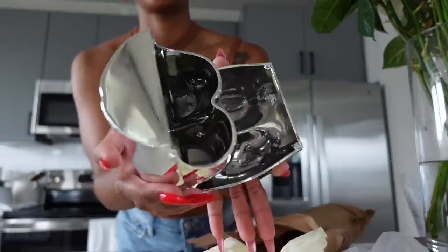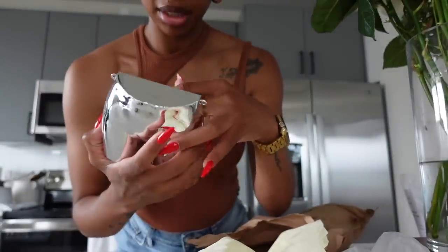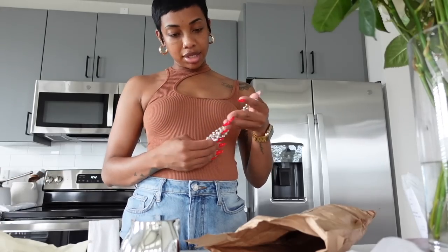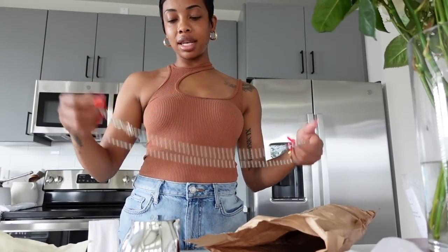And this is the inside. That's kind of cute. I guess you can put like lip gloss or something. I don't know. I bought it because I wanted to do a look, but this looked like somebody returned this. Amazon been just real dirty as of late, really, really dirty.